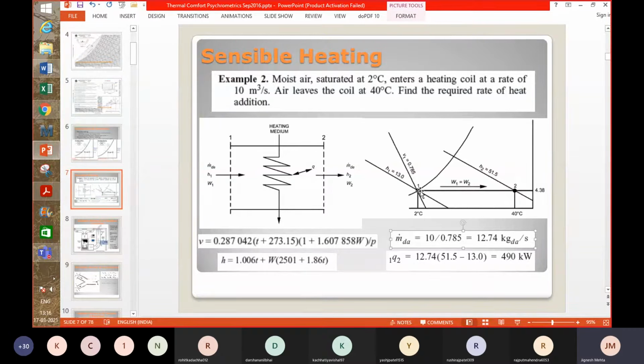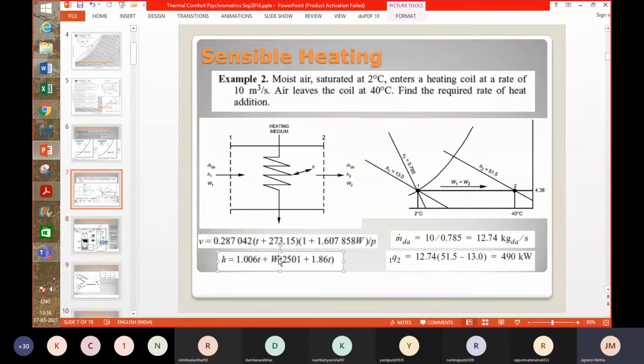So you can get it by mass flow rate into change of enthalpy, as it is shown in this formula here, right? So you can simultaneously do the calculations and check whether you get the same number or not. And so this is mass flow rate into delta H, change of enthalpy. Now how do you get the enthalpy? At a given point, the formula for enthalpy is given here, right? This is the formula. So this formula has two parts.